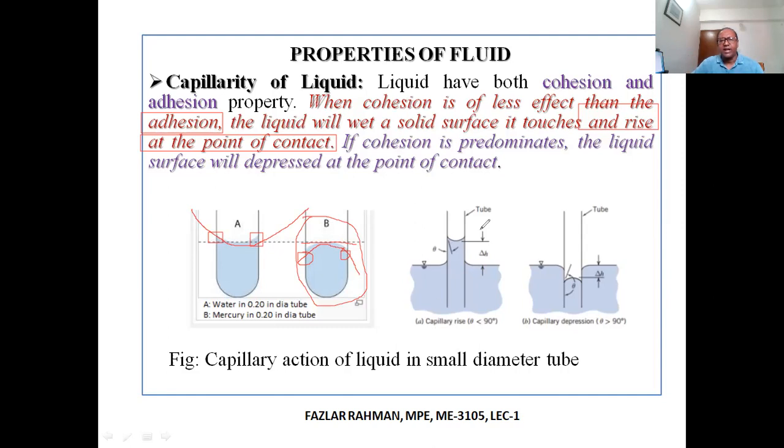Similarly, right over here, this liquid has a more adhesive property. So you have a tube with a fluid inside, and you put it into another reservoir, another tank. It has more adhesion, so the molecules like to stick to the wall, and you see the height over here is increased. Similarly, the height increases here and here. But right over here, you see the height is decreased because they have more cohesive property. The molecules of the liquid like to stick together. They don't like to stick to the wall of the tube because of their cohesiveness, you can say.